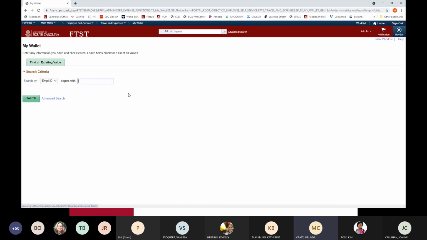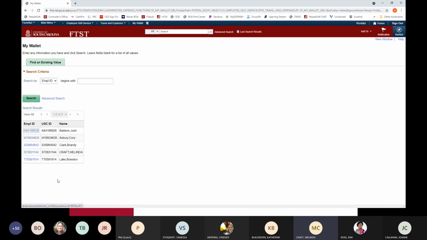When you get to this page, you can hit the search button if you want to create a list of all of the cardholders that you have access to. If you don't know their employee ID, this is just a way that you can quickly find them. It will only show you the cardholders that you have been given access to. You will not see all of the cardholders, and you'll also see yourself in there. So I'm going to click on someone here.